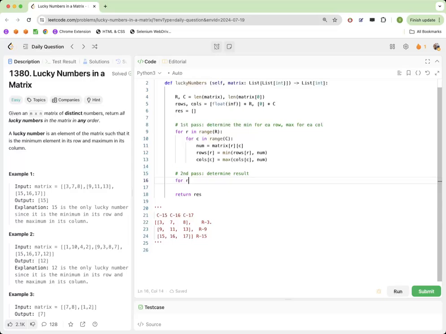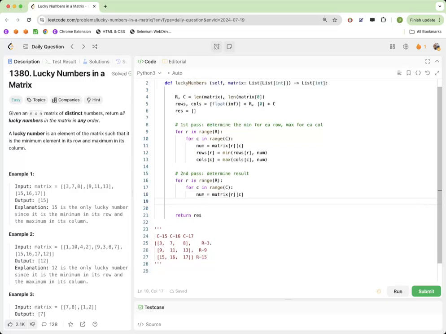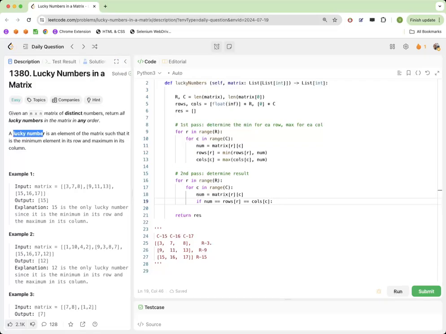Now all we do is the same iteration: for each row, for column in range of C, we have some number at that cell, and say if num matches whatever is the minimum for that row at that same row index and also matches whatever is the maximum at that same column index, then we found the lucky number, which once again is defined as a number in the matrix such that it is the minimum element of its row and the maximum of its column.